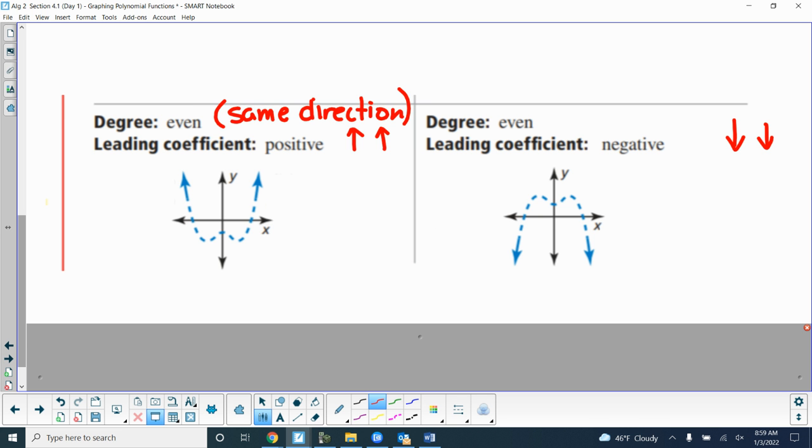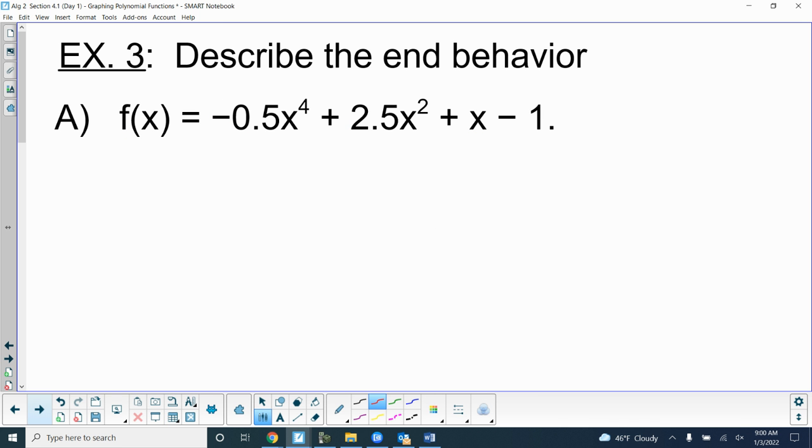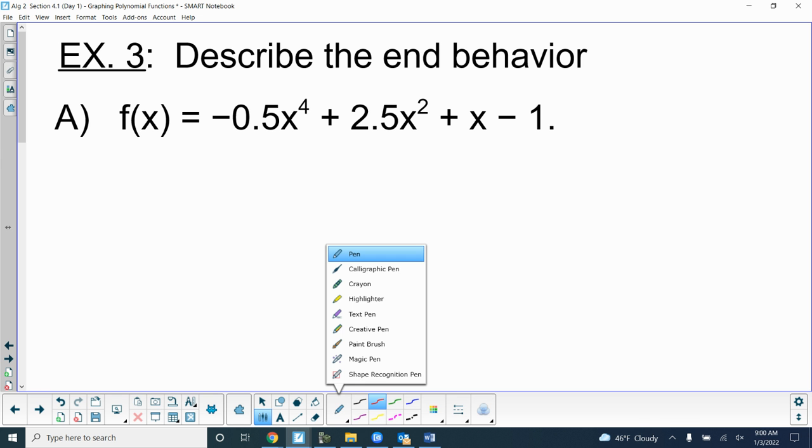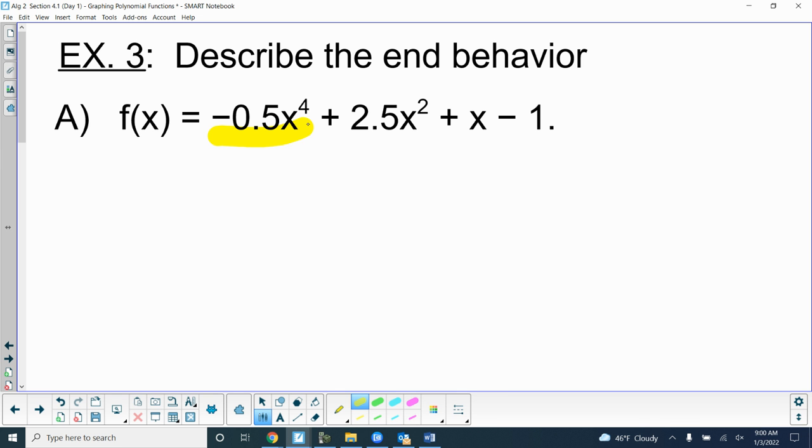So you can do that without even looking at the graph on your calculator if you want. But you can. If you forget, you can always plug it in, right? You guys know how to graph, right? What's the button you start with? Your y equals button, right? All right, so is this in the right order, first of all? Yes. Okay, so all I concentrate on is this leading term, this first term.